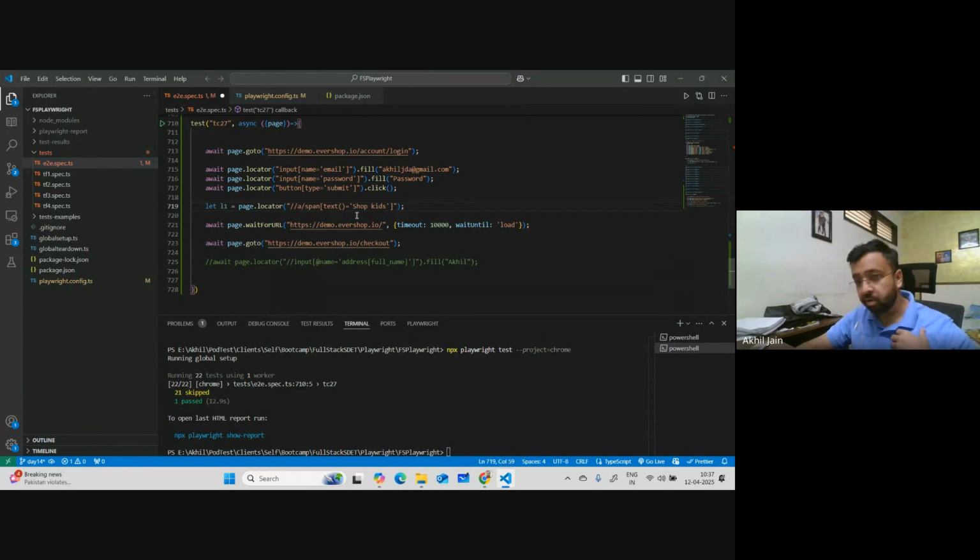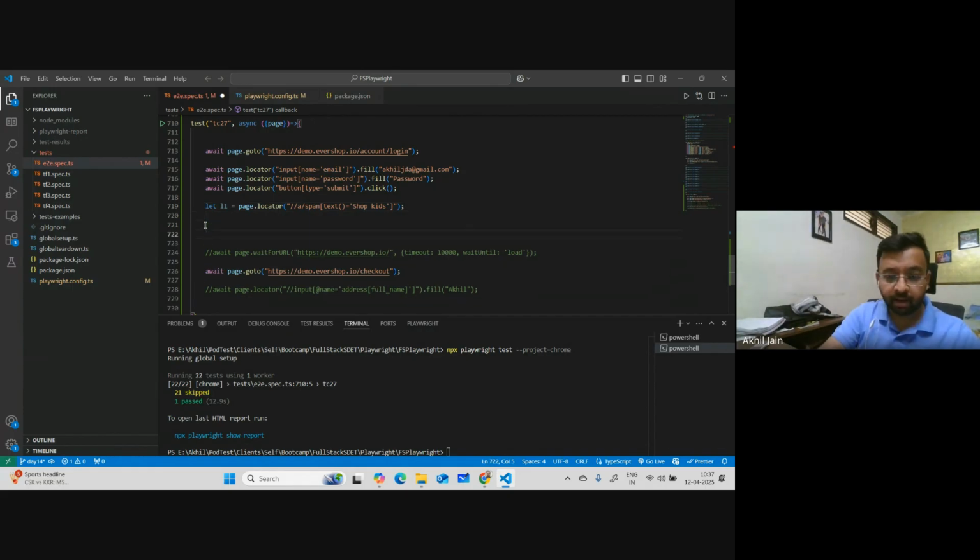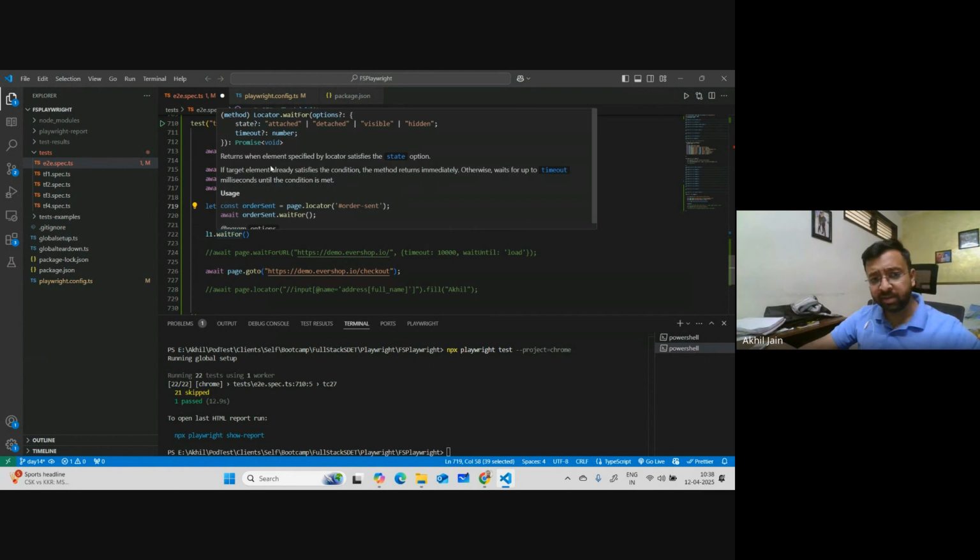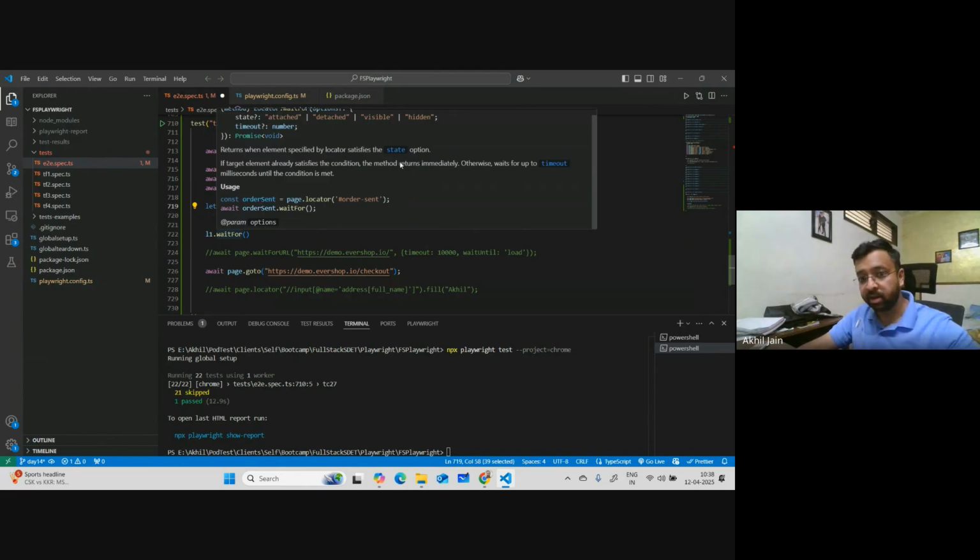What I really want is to wait for this locator to be there on the UI. So I'm skipping this approach. I'll come here and say L1.waitFor. Now what is waitFor working on? It is working on this locator. What does waitFor do? It returns when the element specified by the locator satisfies the state option.